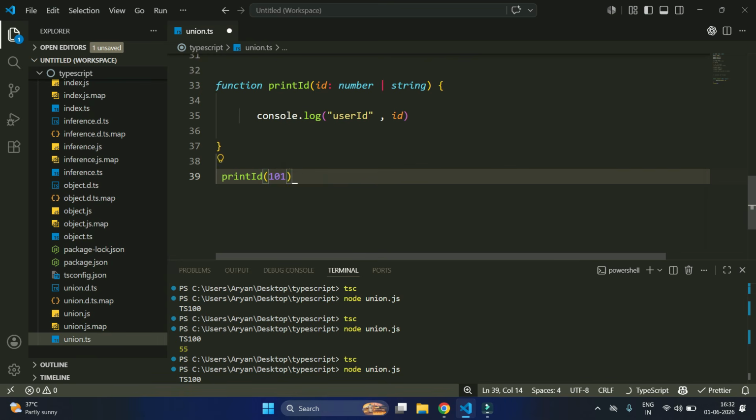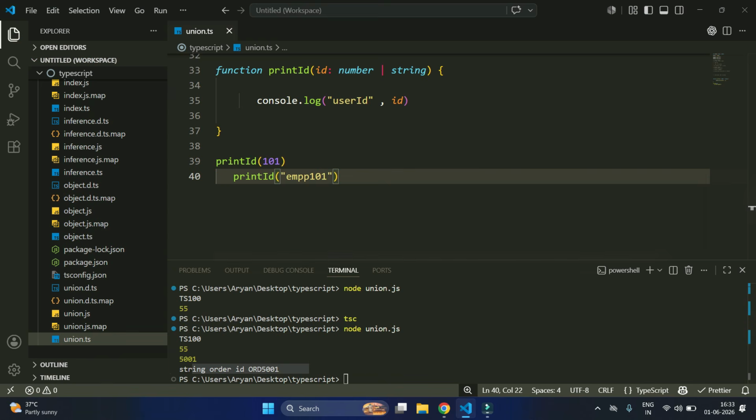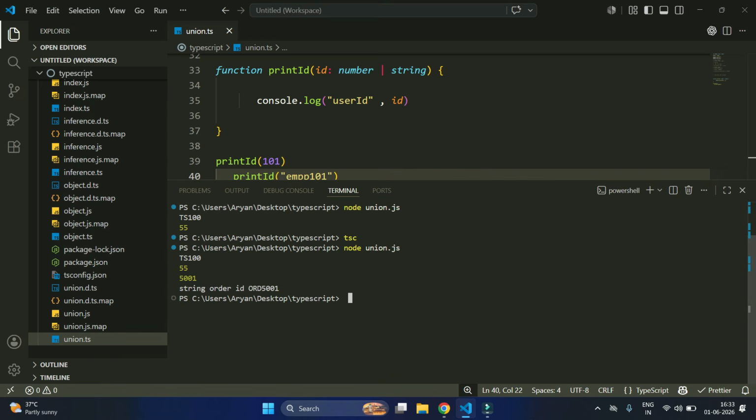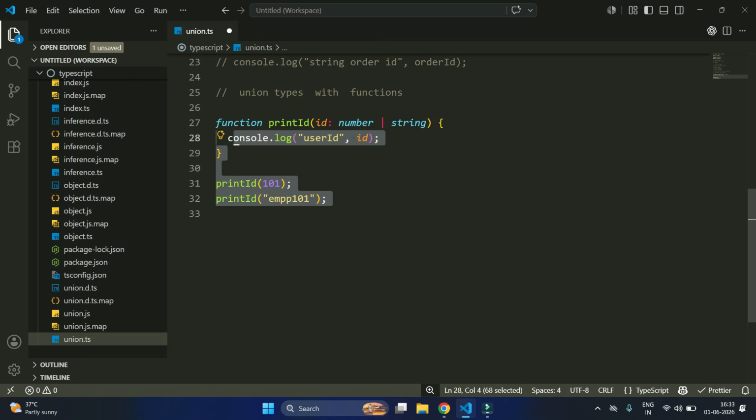The function accepts numbers or strings, so both function calls are valid because it's a union type, number or string.